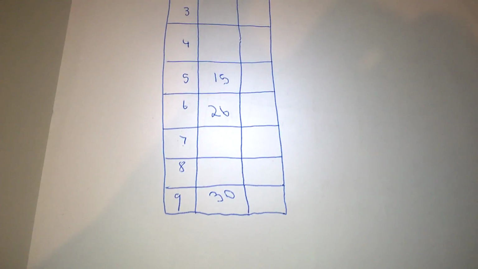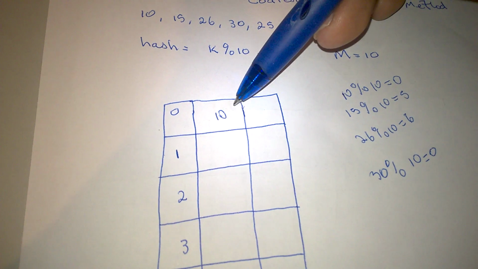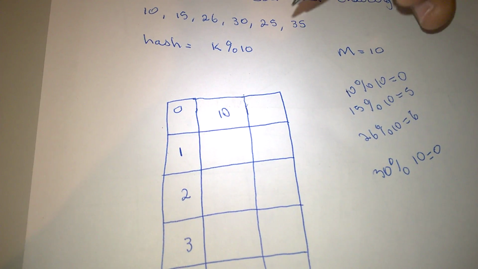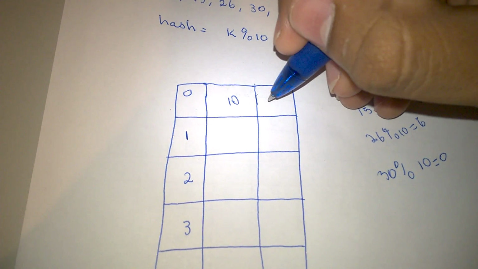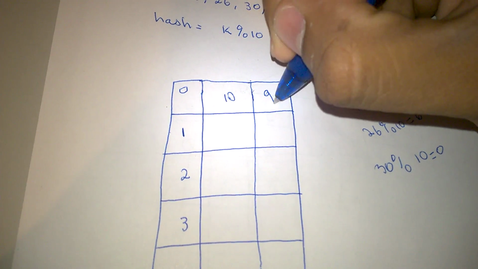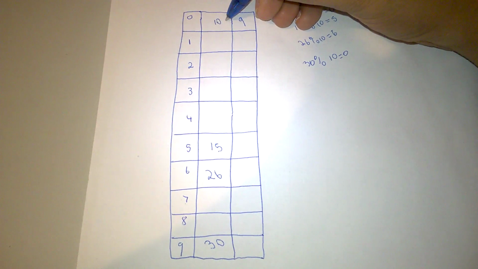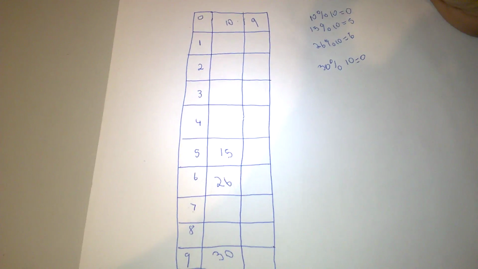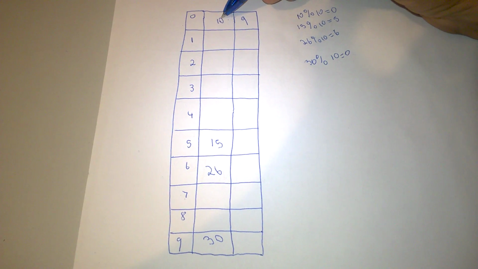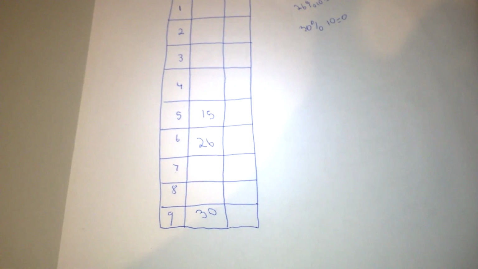Now, they call it a chain because from one position, you must be able to find every value that would have been in this column by following this chain, right? So in this chain, we have a next column, and in this next column, we will insert position 9 because number 30 was supposed to be here, but instead it was inserted at position 9. So if you were to come to 10 and look at 9 and then go to 9, you would find number 30.